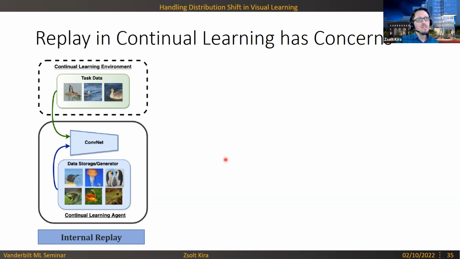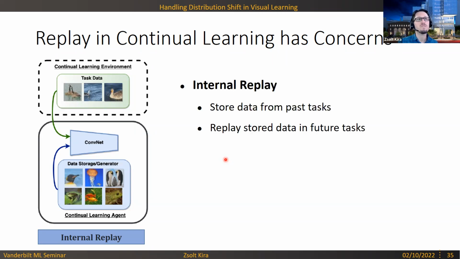And so here, what we are actually trying to do is avoid the common method, which is replay. Replay is the third class of methods that is very common these days. Specifically, you store data from past tasks. This is obviously an approach that's easy to do. You just store past data and replay it when you're learning new tasks. Of course, to infinity, this is just the offline setting. You can just store all your history and then retrain globally on everything.